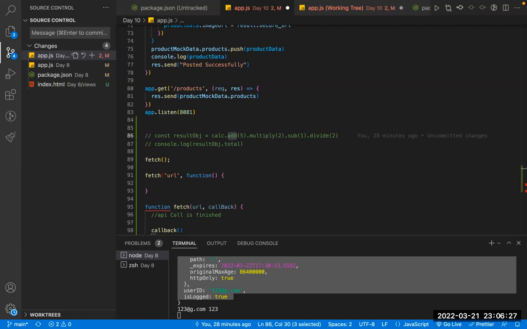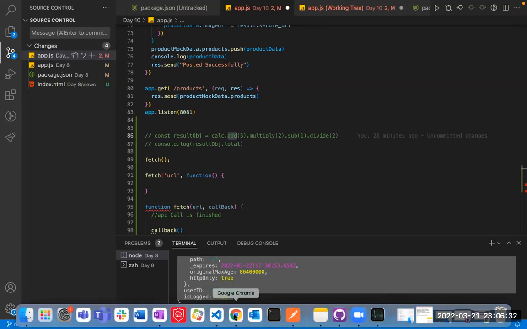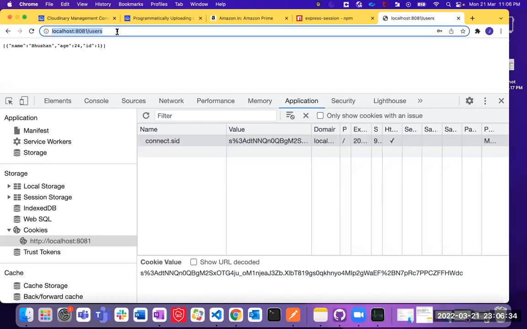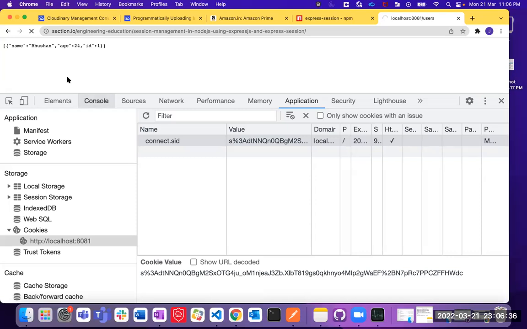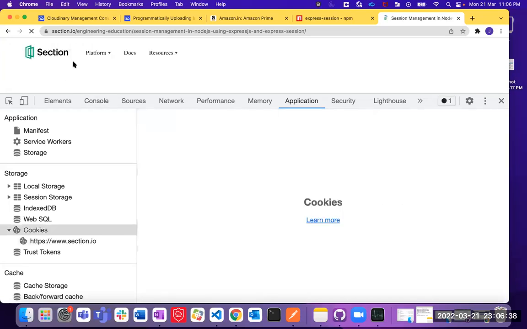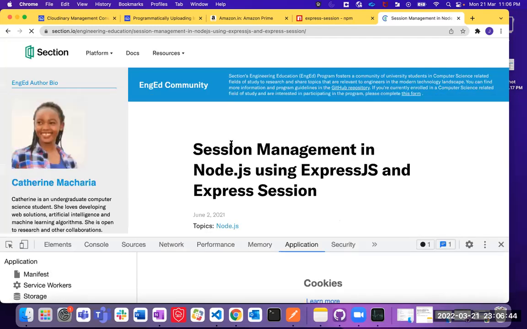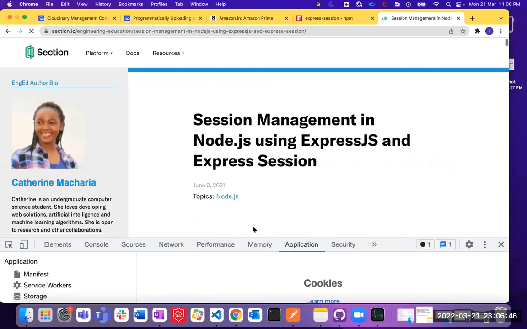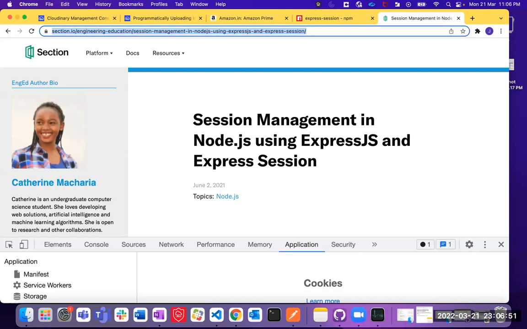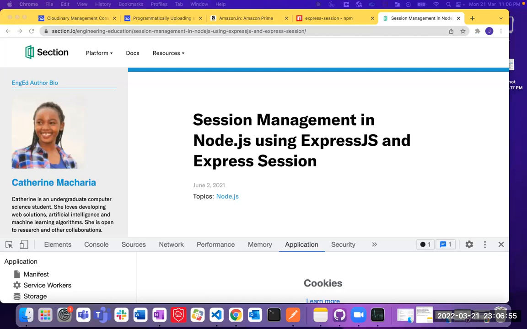So basically this site will help you to get started. Let me show you. This is a beginner friendly article on how to use sessions in an Express environment. I'll link this article in the reading modules. You can go through that. Okay. Any other doubts, guys?